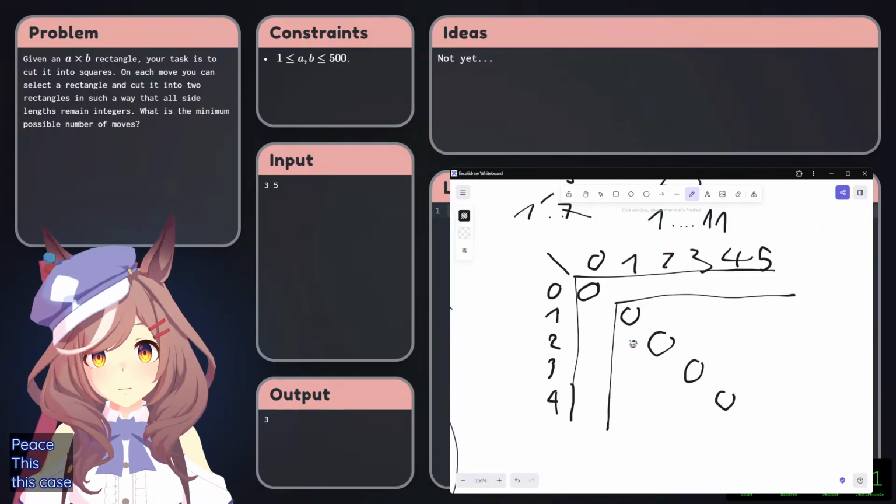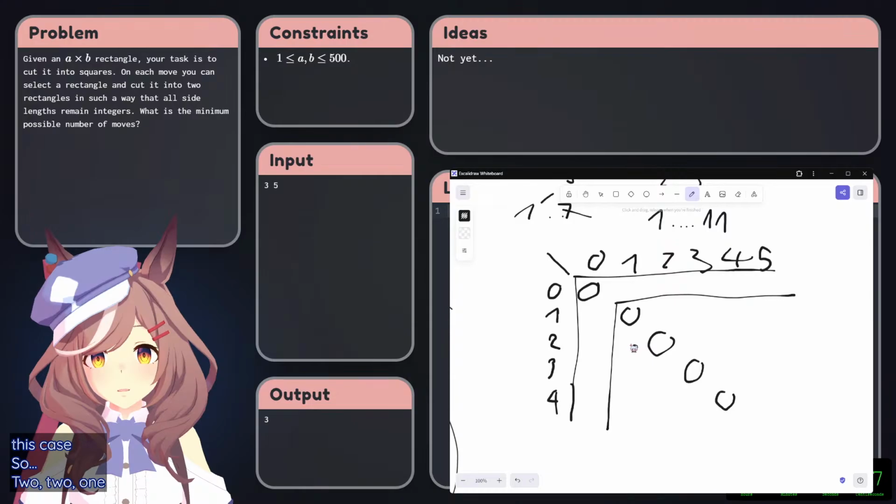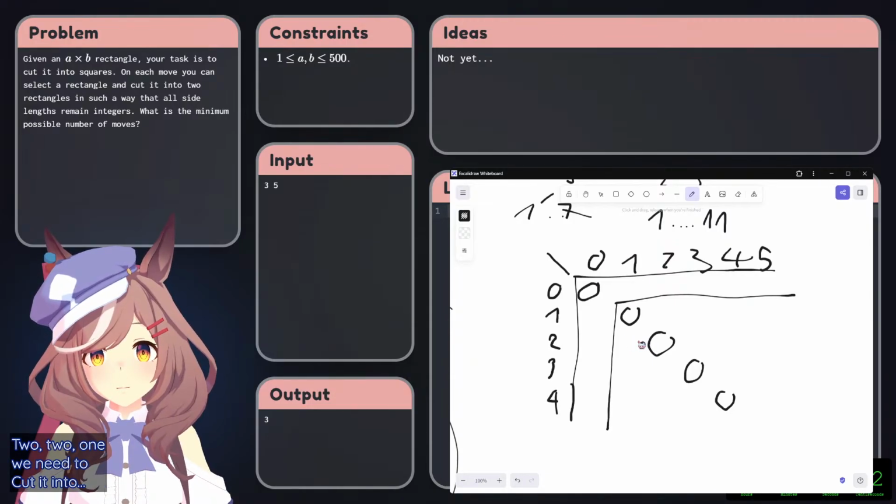So from 2 to 1, we need to cut it into 2. We can cut it into 1, 1. So to create 2, 1, 1. So 1 move.